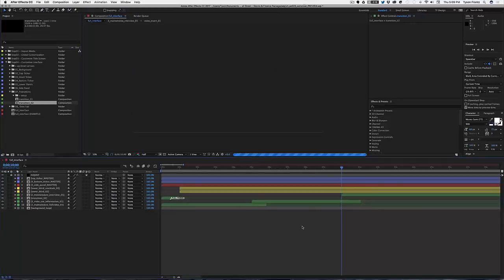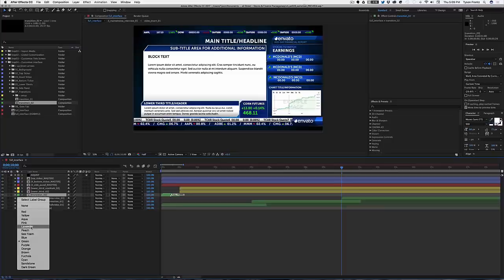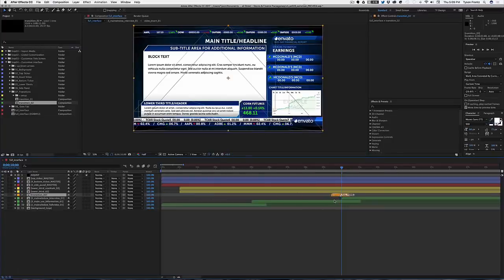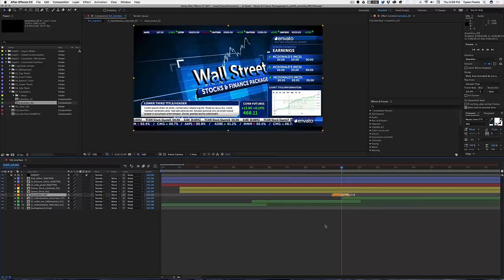See, positioning is actually very important when it comes to these transitions, because depending on where you place it on the screen is what it will show on top of. So if I position this under the lower third and under the stock tab and under the side panel, but on top of all the main window stuff, it will appear in there.